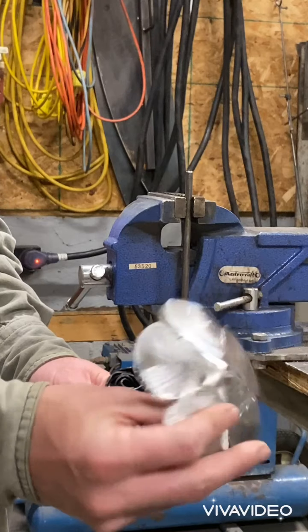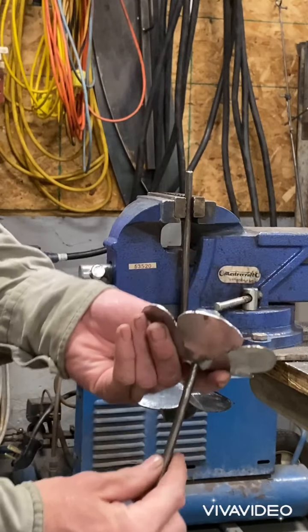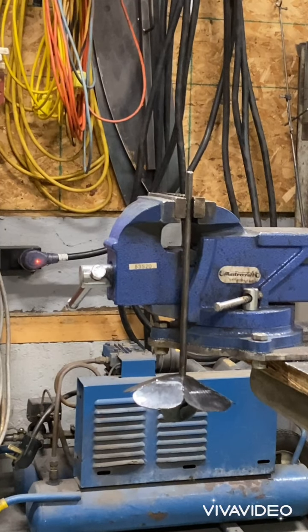Now we've got our third phase of our petals here, so they just go on like that, as I showed you. So here we go, let's get her done. I got one set up for us here. We'll get this welded up and get her going.